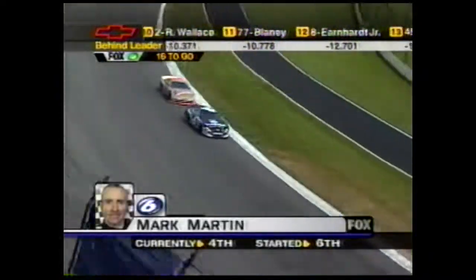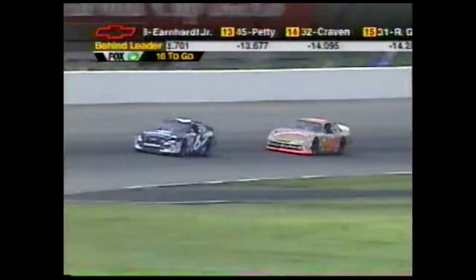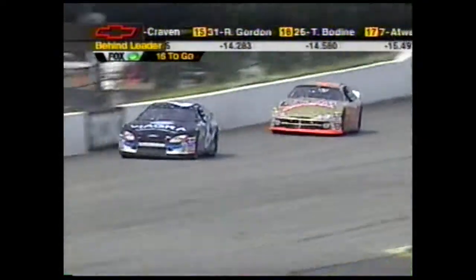This is for 4th place. And again, remember, Mark has 4 tires. Sterling has 2 tires. It's really starting to take over here after about 15 laps on this run. But what you saw there was Sterling backing out of the throttle just a teeny bit and letting Mark get by because he didn't want to race him off in the corner. Cost both of them a bunch of time.